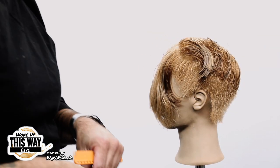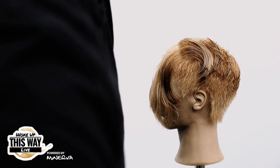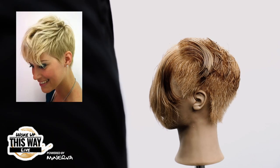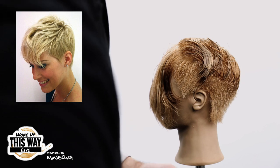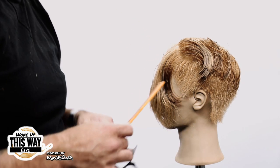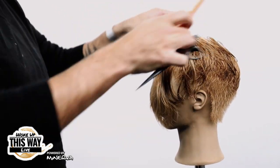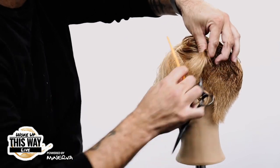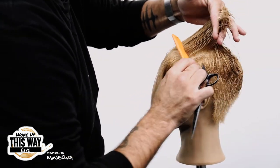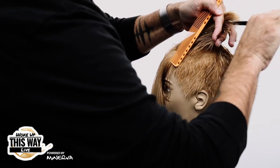Trendier cuts tend to have a little bit, you know, softer feel. There's no reason to cut hard lines when you're creating this kind of look. I mean, you could, but it would just have a different feel to it. So having some texture stuff makes a lot more sense. All right, a couple more sections, then we're gonna blow dry, and then I'll show you some dry cutting stuff, and we will finish it up.